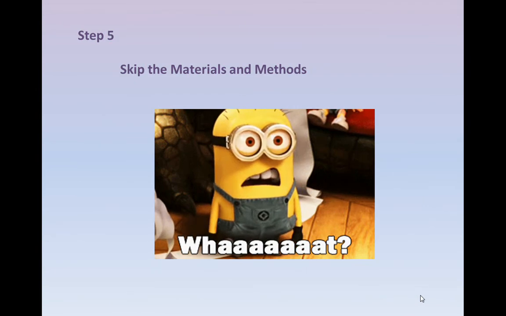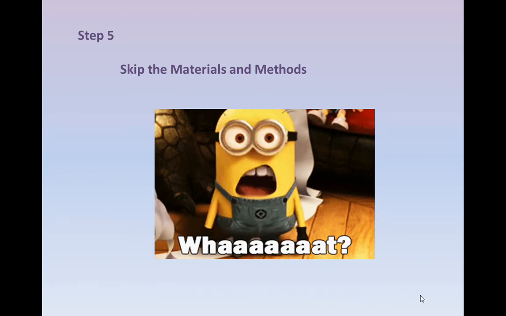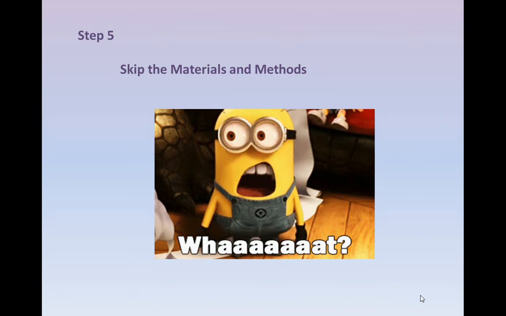Step 5. Skip the materials and methods. Unless this paper is intended to examine the benefits or problems with a specific testing method, this portion of the paper is not as important to you at this time. It should be evaluated completely should you intend to submit to a peer-reviewed journal. In this case, you'd need to understand the methodology and make a determination if your methodology would conflict or complement the methods used in this paper.